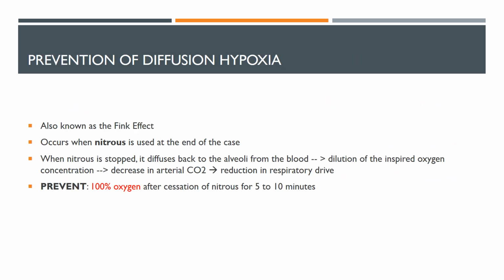Prevention of diffusion hypoxia, also known as the Fink effect, usually occurs when you're using nitrous at the end of your case. When your nitrous is stopped, it diffuses back to the alveoli from the blood. Then you end up with a dilution of inspired oxygen concentration. You end up with a decrease in arterial CO2, which leads to a reduction in your respiratory drive. Therefore, in order to prevent the diffusion hypoxia, you need to apply 100% oxygen after you stop nitrous for about 5 to 10 minutes.